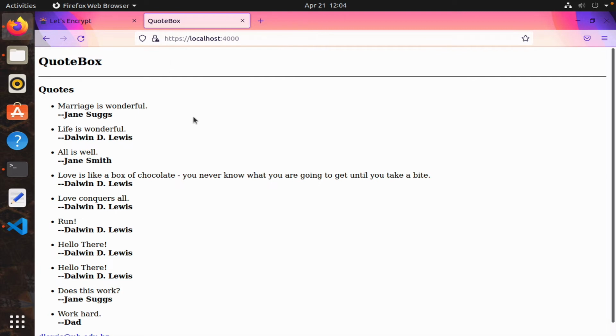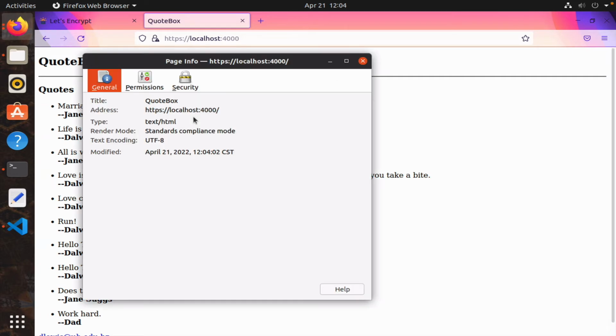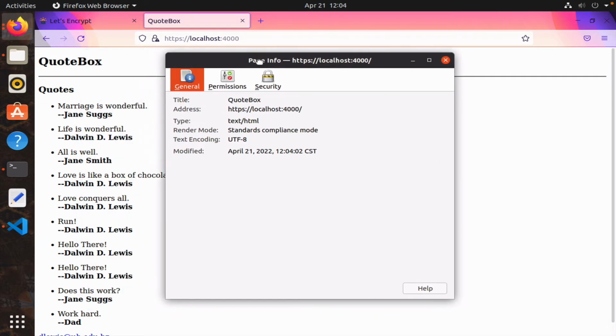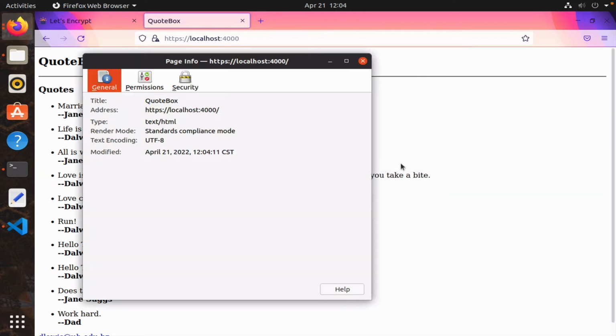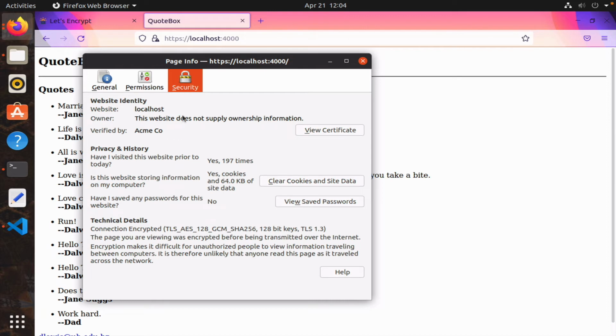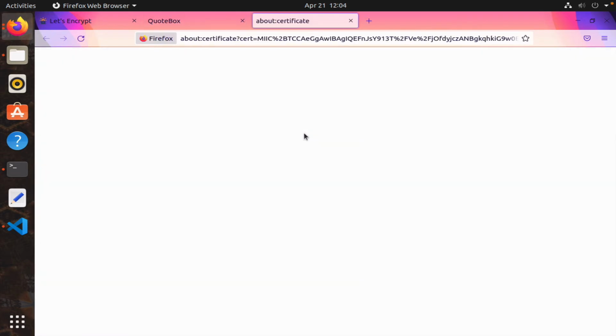What does the home page look like? See, Control I. If I say Control I, we see that there's a security tab now present. And this security tab tells you about the certificate, like the encryption, TLS, AES, the cipher suite, what version of TLS, and so on.